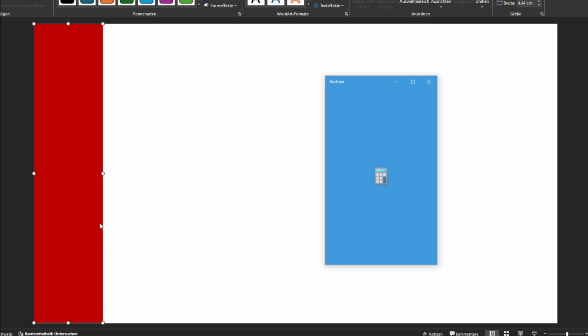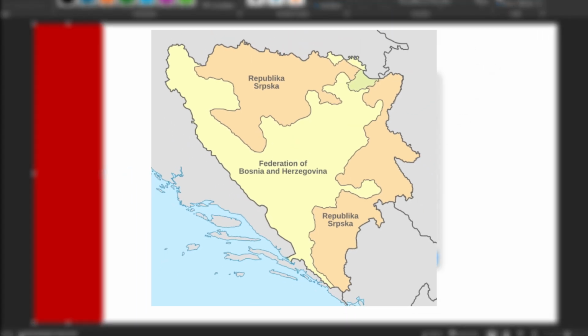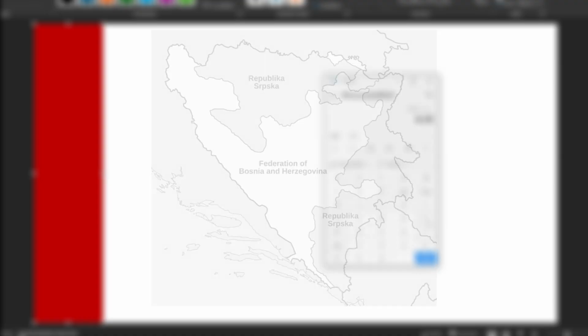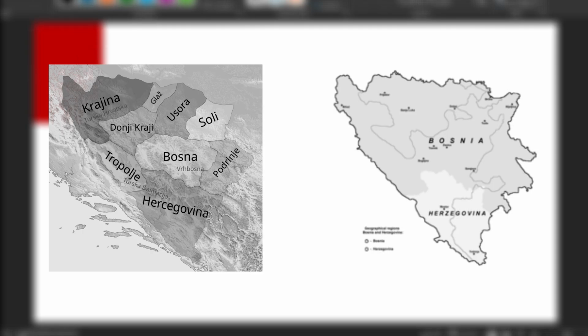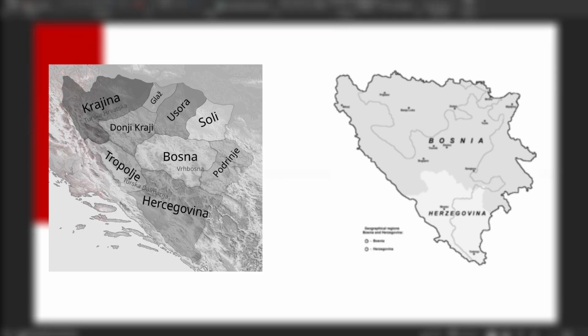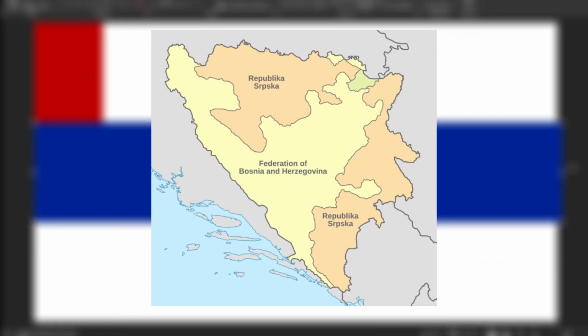You see, Bosnia and Herzegovina is split into 2 entities, one being the Federation of Bosnia and Herzegovina. If you're wondering, Bosnia and Herzegovina are 2 regions within this country, Herzegovina being more in the south, Bosnia more in the north. It happened when this one dude got to power and made his own kingdom, which is called Herzegovina, but it's basically the same thing. And then there's also the Republic of Srpska.